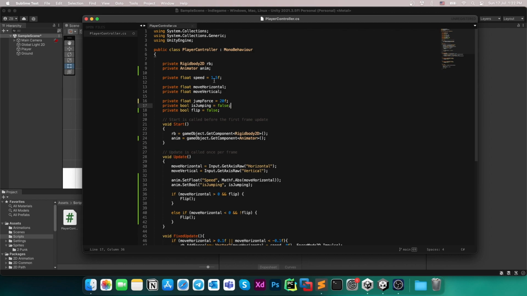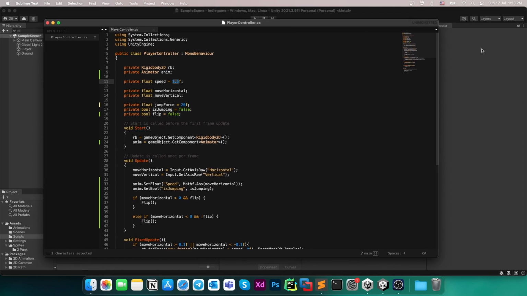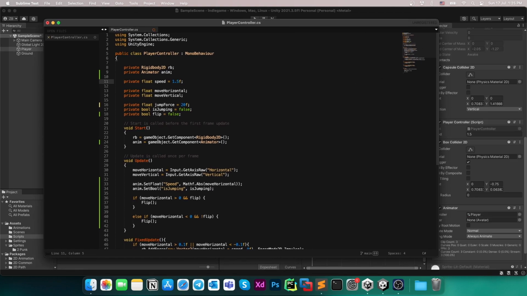And here is one more thing. If you want to make it accessible not only from the script, and you want to change these values while playing in Unity or in the inspector, you can just say SerializeField before you create your variable, and it would be serialized, which means that you can adjust the value of this field inside of your inspector.